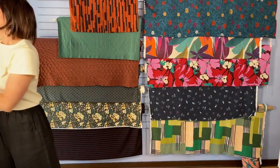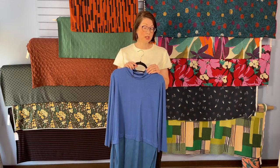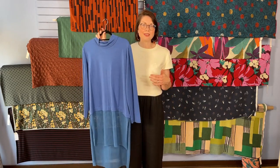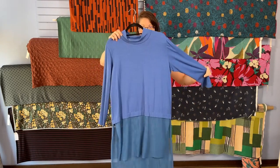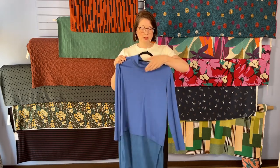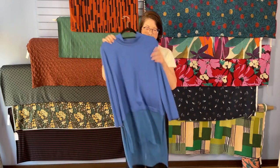I am 5'10". The ET straight out of the pattern is a great option, but there's also a lot you can do with it. One of our tutorials is called the Mesh Blocked ET Turtleneck, and it's one of my favorite things to do with the ET because I love tunics. I love my height and I like to celebrate it — so why not have a long tunic to lengthen the body? The tutorial teaches you how to make a short turtleneck with a long sleeve and add a mesh bottom to it. It's a breezy, easy thing to wear in the fall.